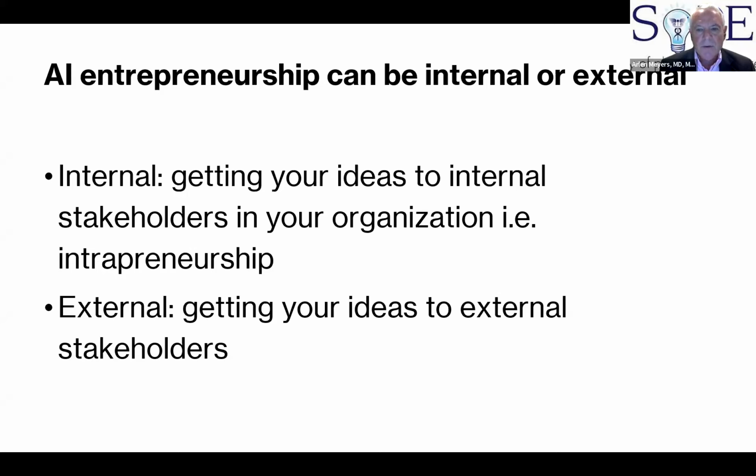And then there's the external ones, where you're creating something and you're actually selling it or producing it or deploying it or referring it to external stakeholders. And if you look at a 2x2 matrix in terms of inside out, outside in, you could be an intrapreneur, someone working in an organization who'd like to deploy it in your organization, but that certainly doesn't preclude you from selling it outside your organization through standard business processes, tech transfer, licensing, et cetera.